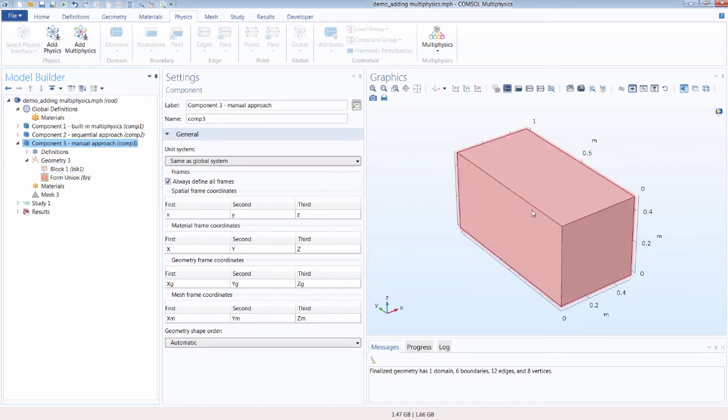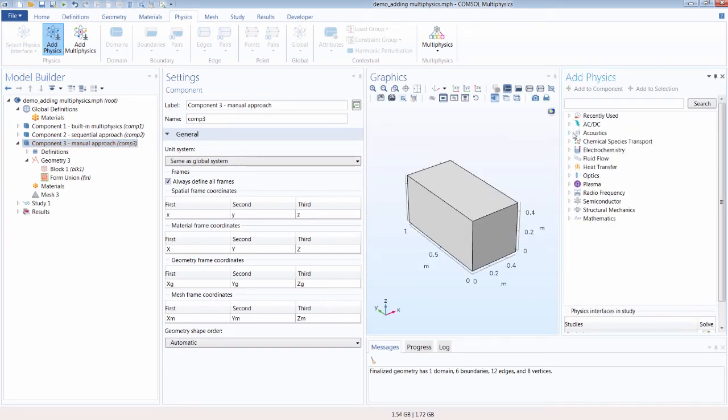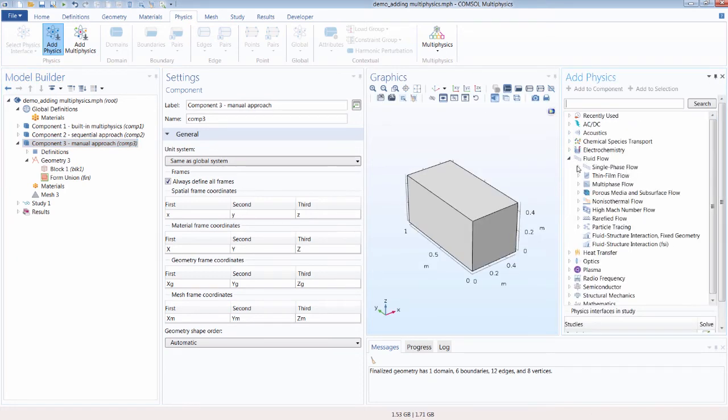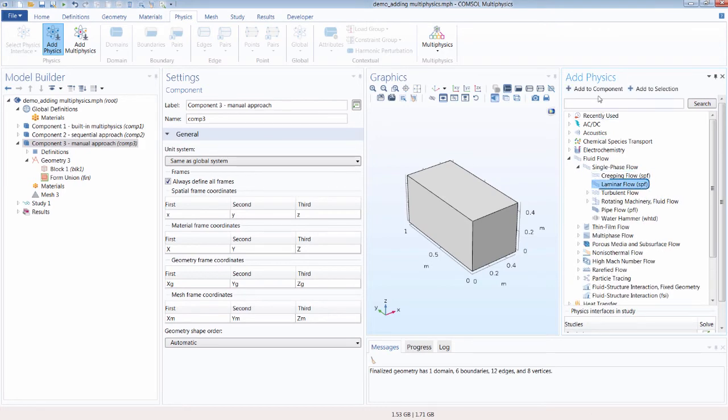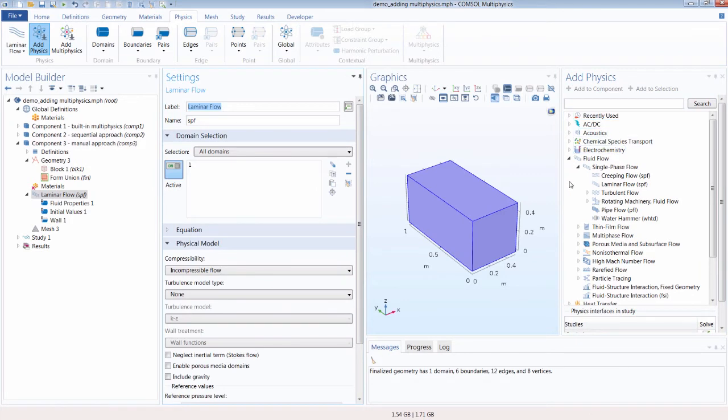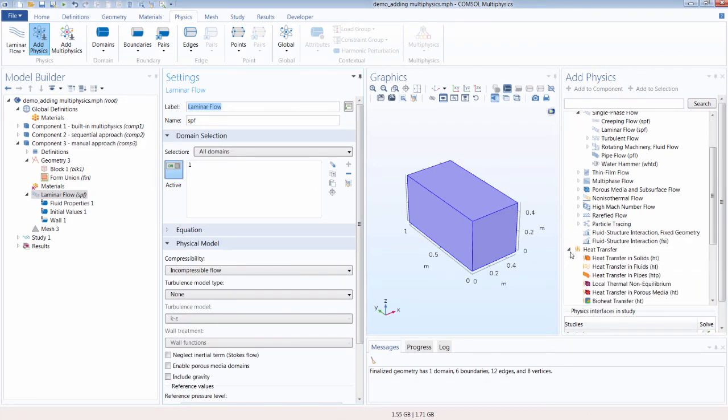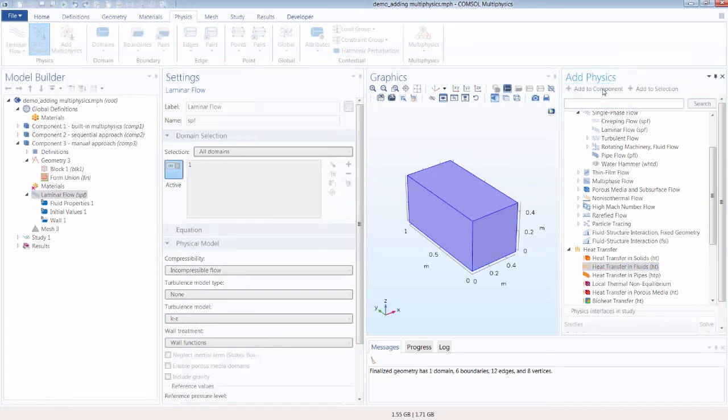We have a block, and let's use some different physics interfaces. So let's add fluid flow, let's add laminar flow to the component, and let's also incorporate heat transfer. So under heat transfer, add heat transfer in fluids.